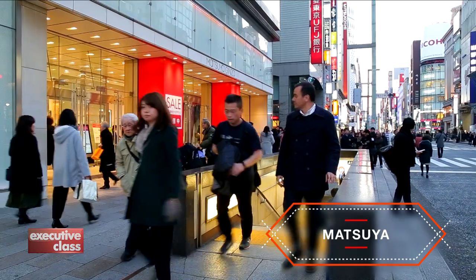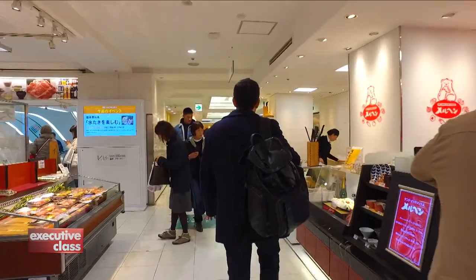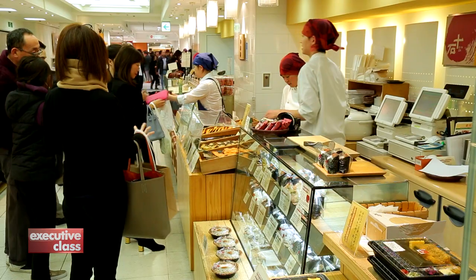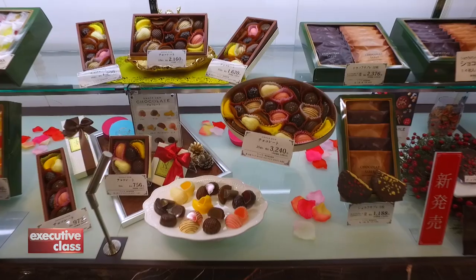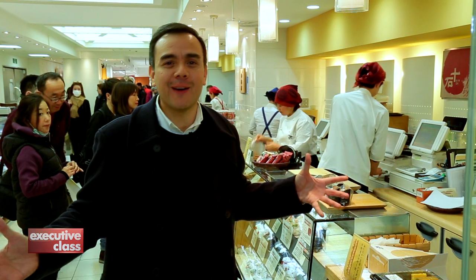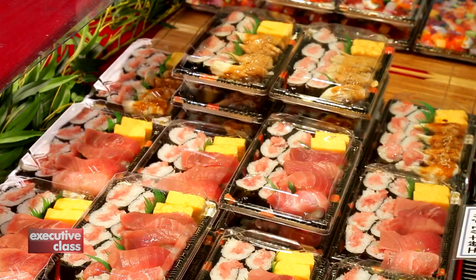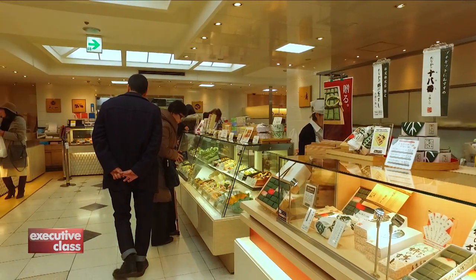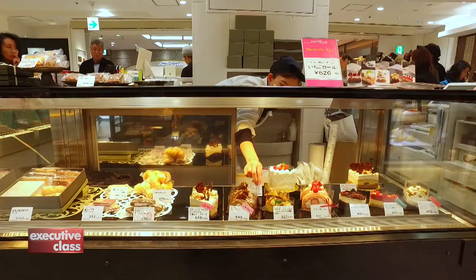For hardcore shopping, nothing beats the legendary department stores of Ginza, and the venerable Matsuya is one of them. Depato — or department stores — have been the main attraction of Ginza since the 1930s, and the subway line and station was built then to funnel shoppers to them, like they still do today. One of my favorite things to do in Tokyo is go to a food court, grab a bento box, find a park, and enjoy a picnic. At Matsuya, the choices of bento boxes are just mind-boggling.